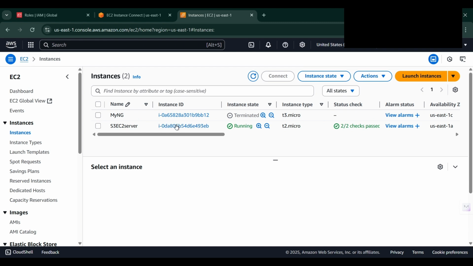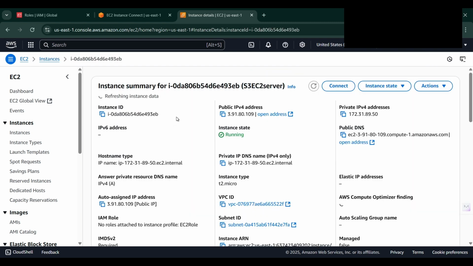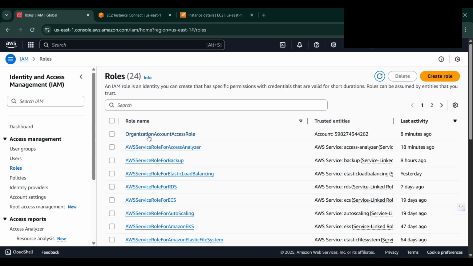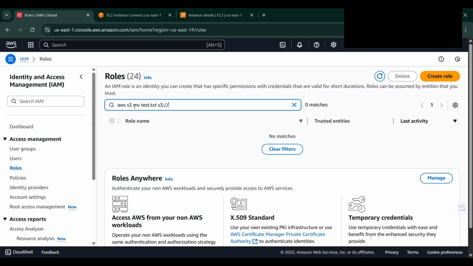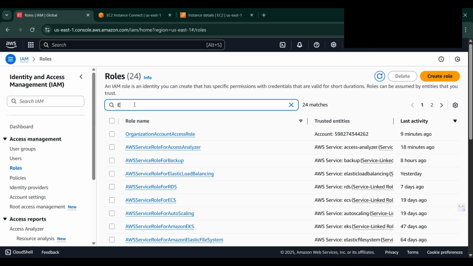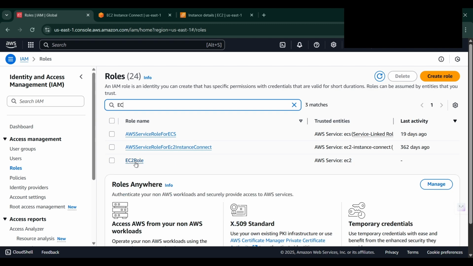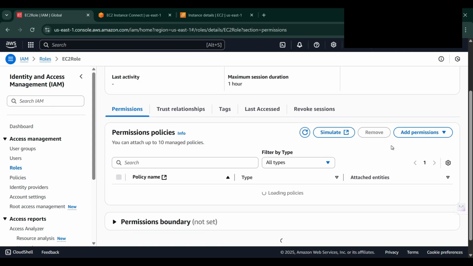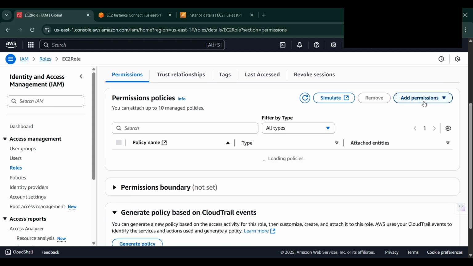Yeah, so the role is not here. Now I am checking. Yeah, EC2 role. All right. So I am going into the role, and I need to add some permissions.